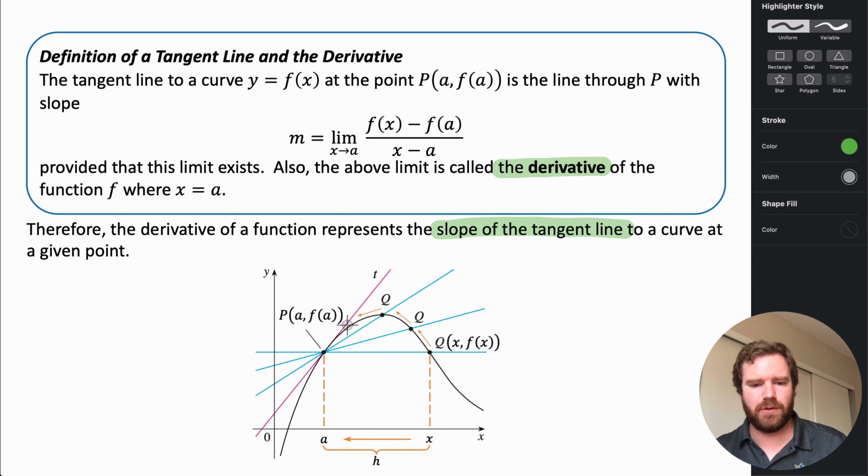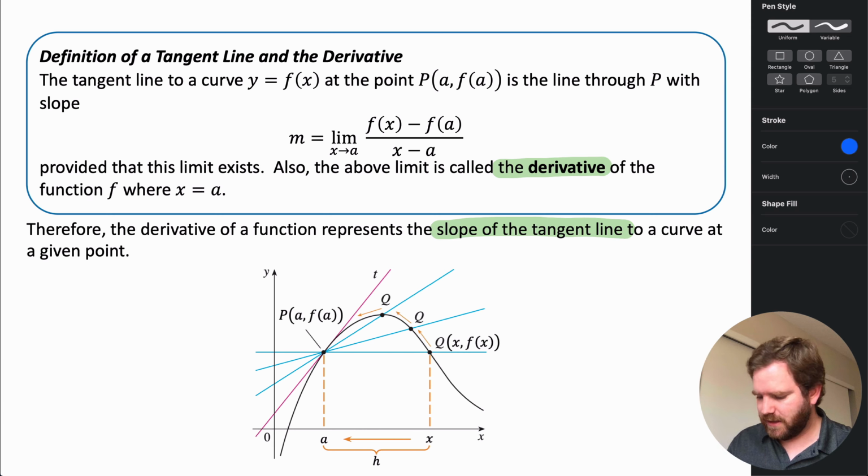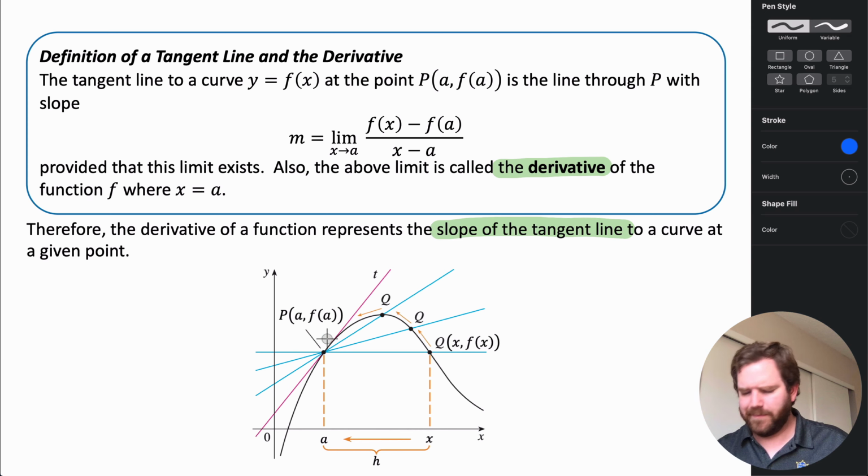We informally define a tangent as a line that just touches a curve at a single point. That's not the best way, because if you have something like this where it goes through like this, sure, it just touches it at a single point. But a better way to describe a tangent line informally is where the line just touches our curve at a single point and follows the trend of our curve. So it has the same slope as our curve.